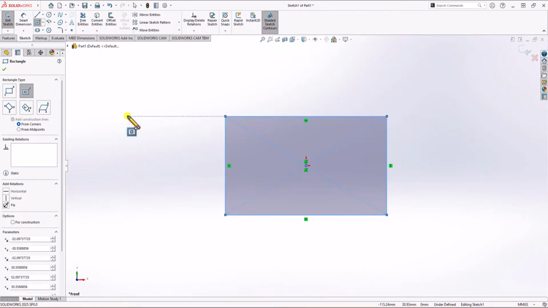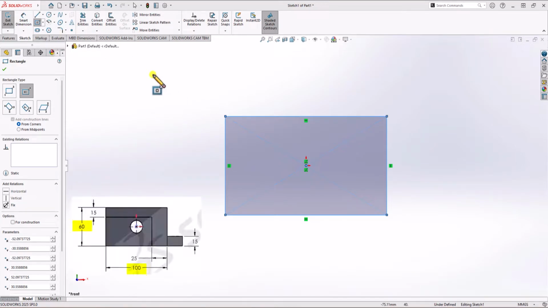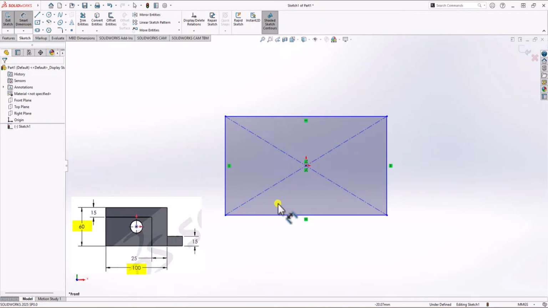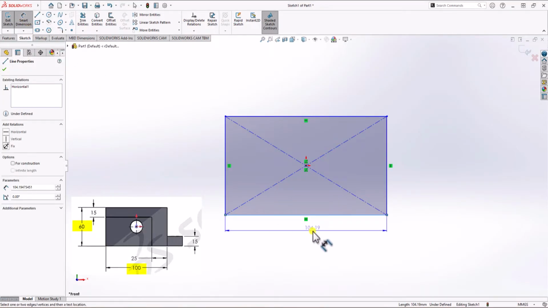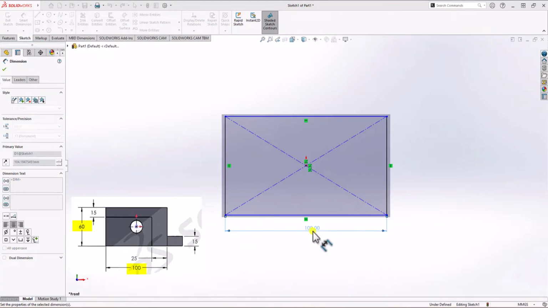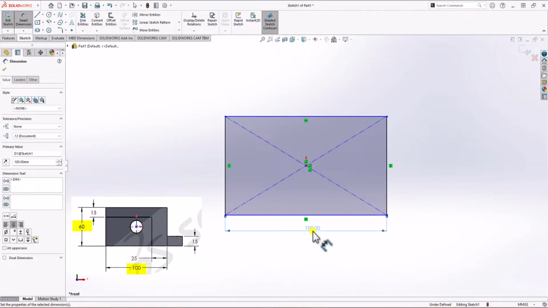Now, in terms of dimensions, the dimensions I want for this part are shown in the front view. Basically, I know that this width must be 100 millimeters, and looking at the geometry, the height should be 60 millimeters.